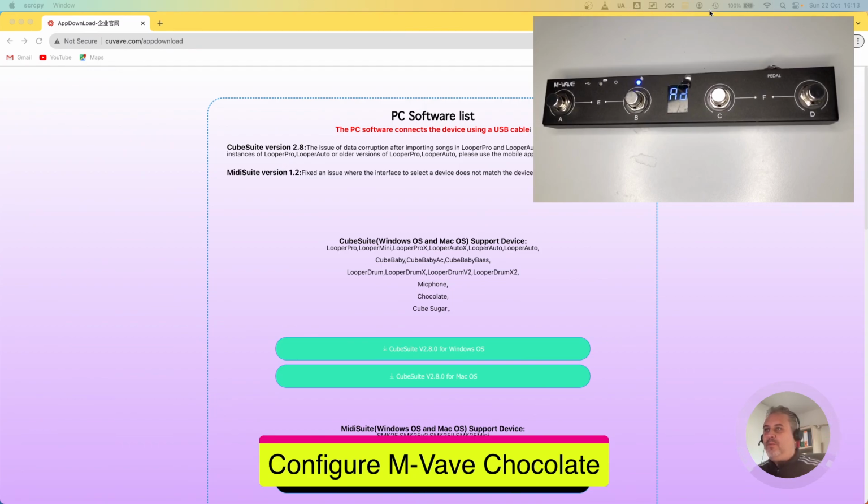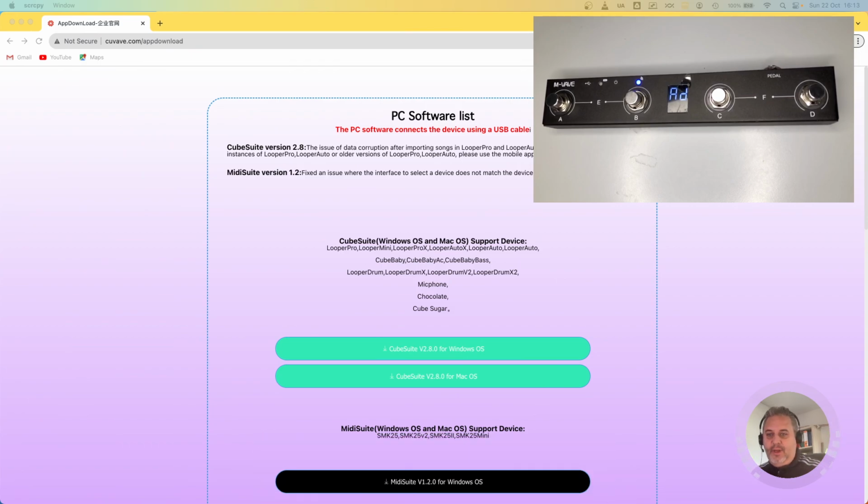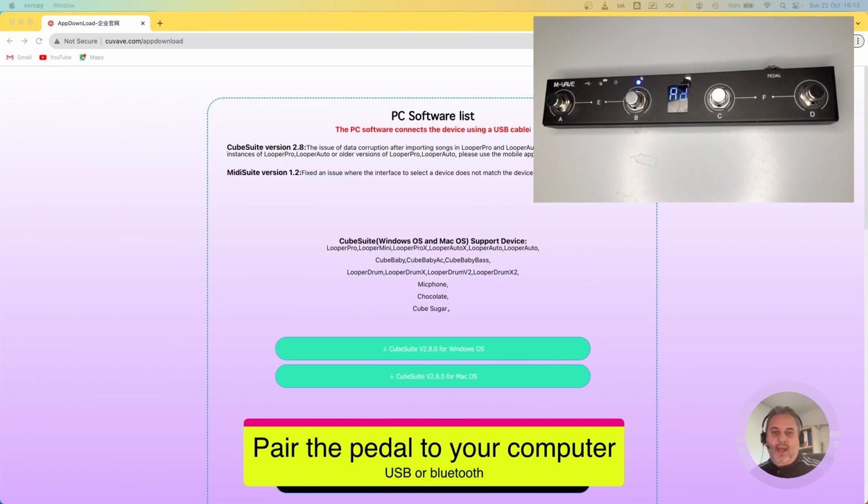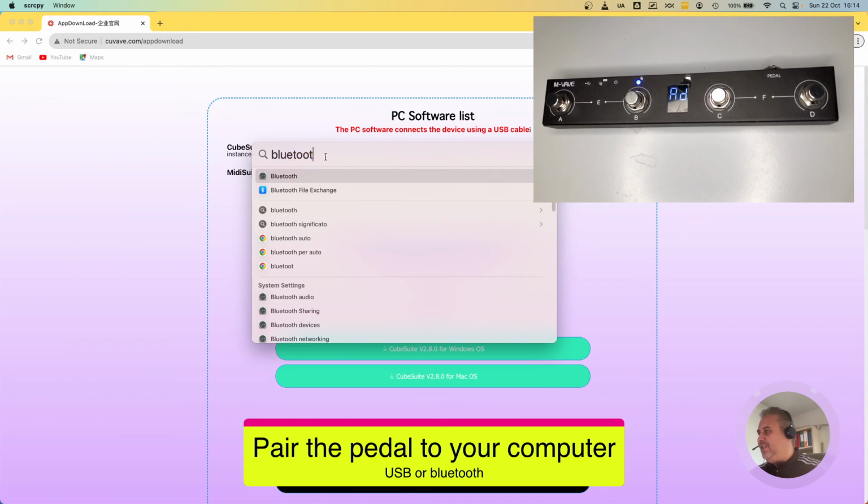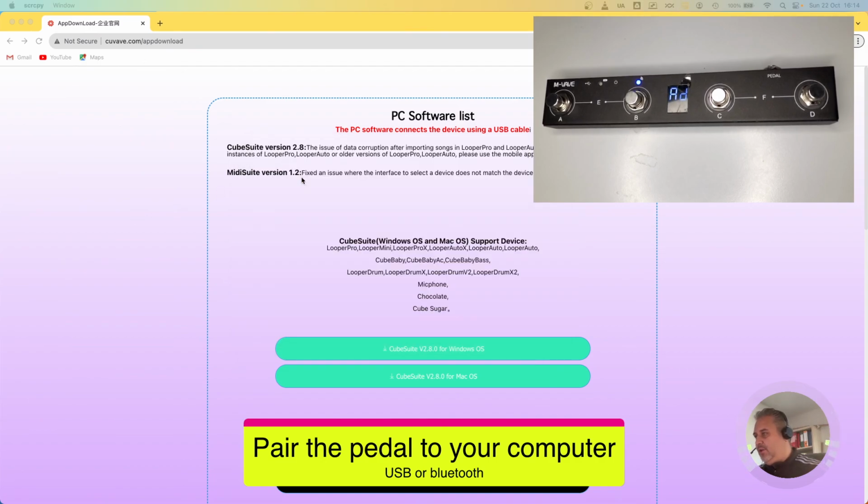Now it's time to pair it to our computer, because for the moment we just connected it. I temporarily connected it to my smartphone to configure it, but of course I want to link it to my computer. So let's have a look. If you have a Mac like myself, but in any case for Windows it's exactly the same, you just need to open Bluetooth in configuration.